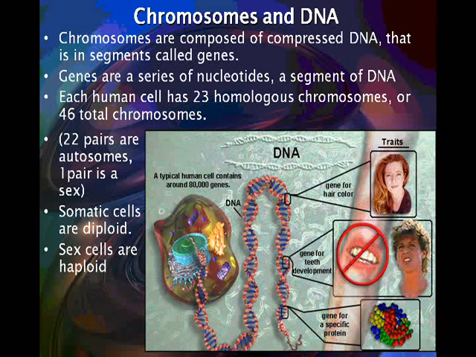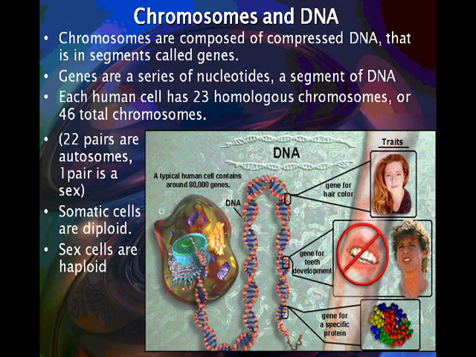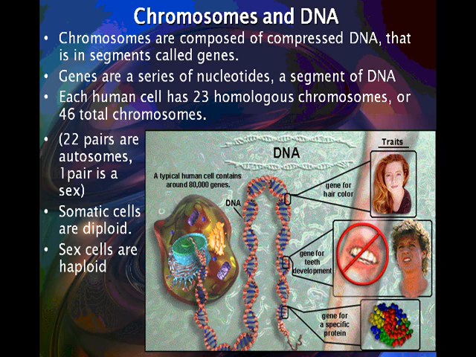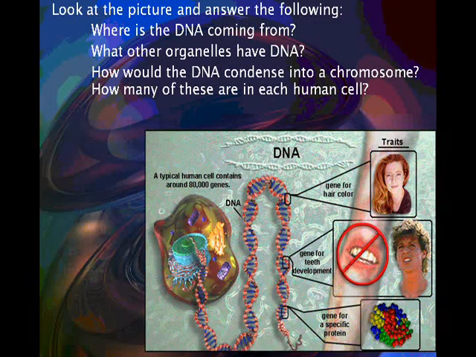We can also group cells into 2 groups called diploid and haploid. Somatic cells are diploid. Diploid means that there are 2 copies of each chromosome within that cell. That's how we get 46 chromosomes, those 23 are paired up with another 23. Haploid cells have only 1 copy of those chromosomes, and therefore we call them haploid. Make sure that you can use those terms to describe cells.